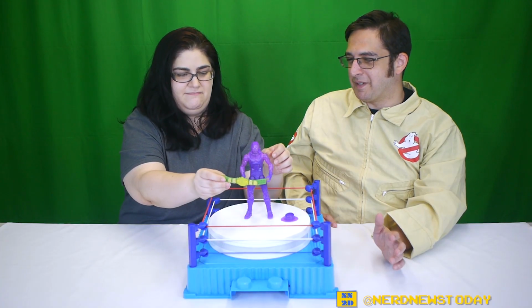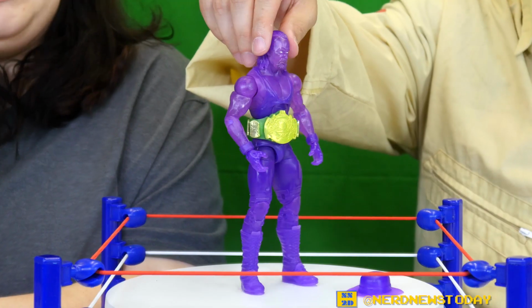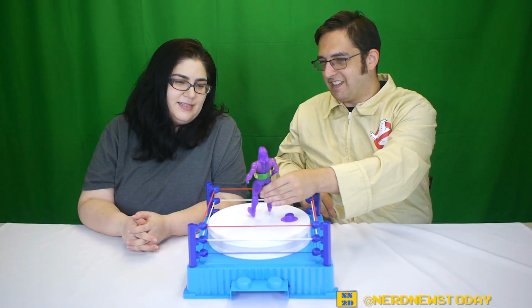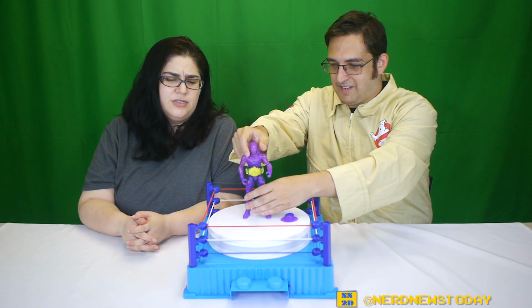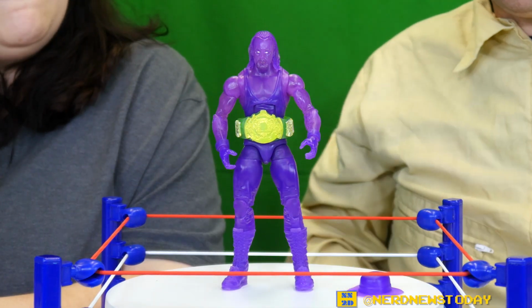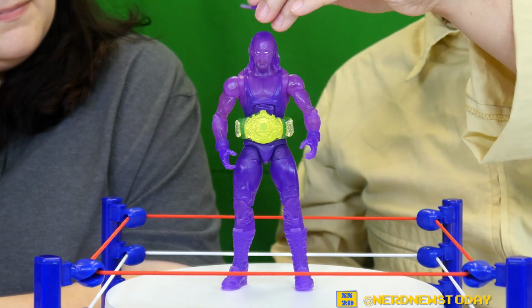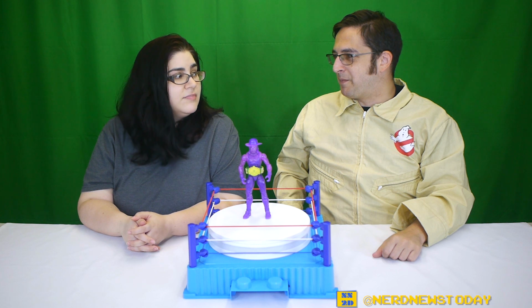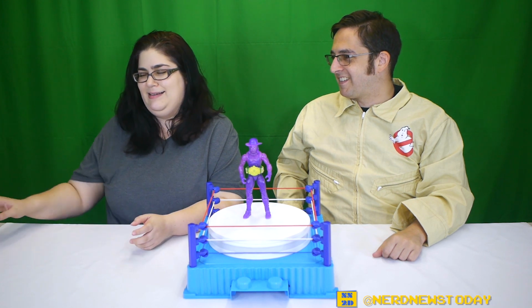It's a Winged Eagle belt because it's the previous generation's belt. But yeah, you can totally get it around his waist, just like all the other belts that come here. How good that looks. That looks so good. I love the green and purple because the contrast is just so nice. Yeah, it's really great. But you can't have Undertaker be the champion forever, so we need to bust that ghost, and I guess it's time to put the proton packs on the boys. Let's see how this works.